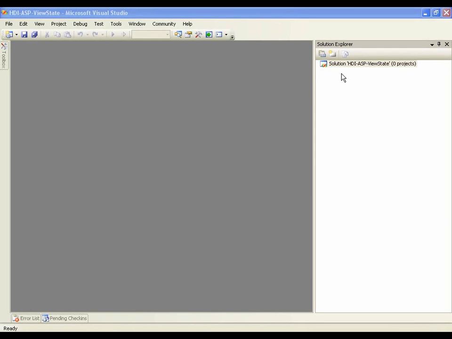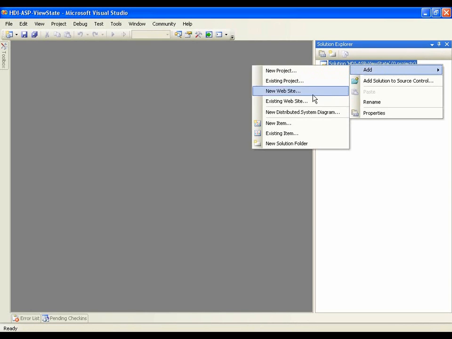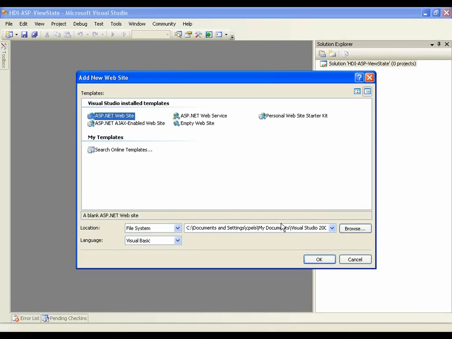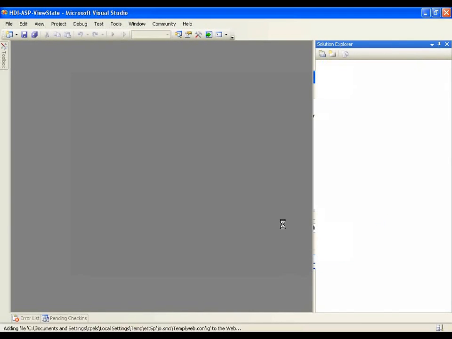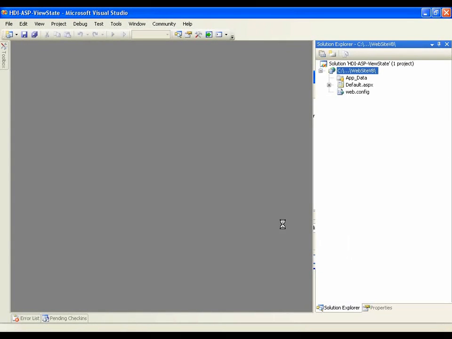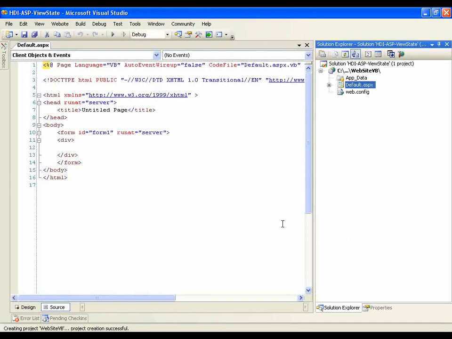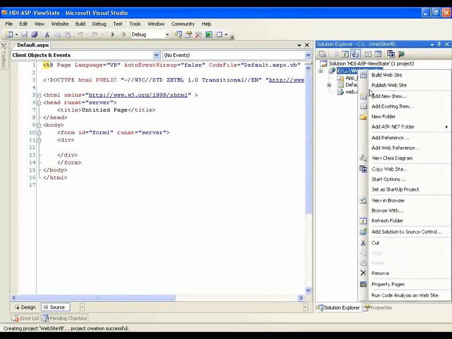In this video we're going to learn how to save and restore view state in a custom user control. So let's get started by creating a website, and this website and all the code that comes with it is available in the download that comes with this video, so you can download it and then look at it in more detail. Now what we're going to do here in our website is create a custom user control, and we're going to call this member info.